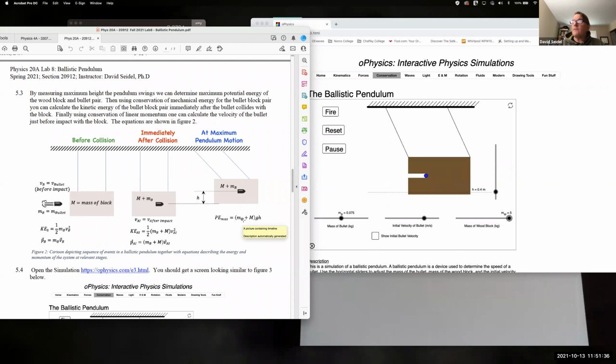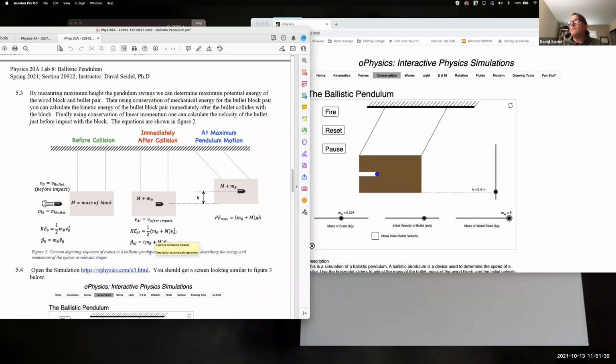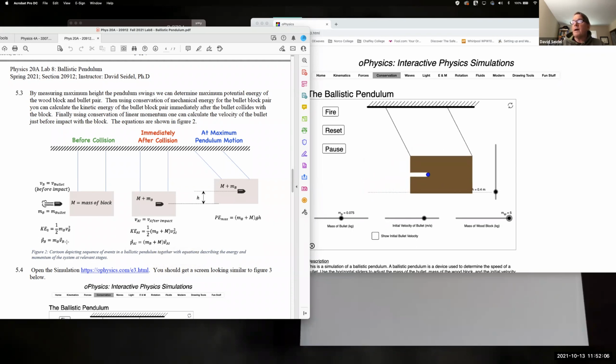Now I'm going to get error because of friction, but we're ignoring friction right now. I've got error though in this mass measurement for my momentum. I've got an error in my velocity due to my error in height. I've got error in my momentum due to the error in my velocity, plus my error in my mass measurement. And since I have error in my mass measurement of the block, I've also got error in the mass measurement of the bullet, because the velocity of the bullet is going to equal the mass of the bullet plus mass of the block times the velocity after impact, divided by the mass of the bullet.